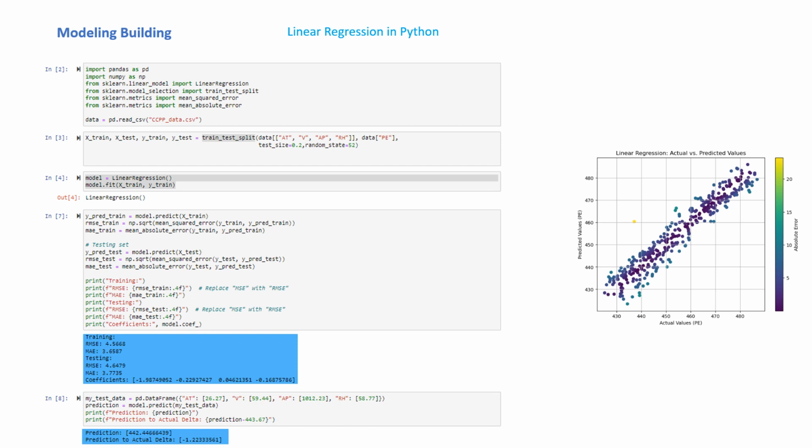We could see the RMSE for the test data is 4.64 and MAE is 3.77. I plotted the actual values of PE in the test data against the predicted values of PE, and it seems like a good fit. There are very few outliers, as shown by the mean absolute error, at the same coordinates as we saw in Excel.